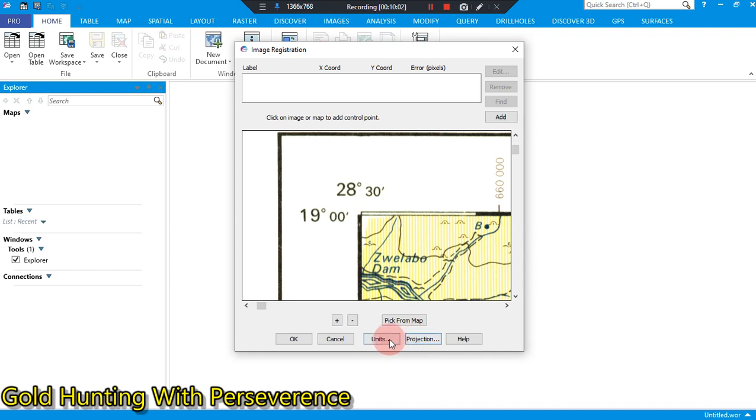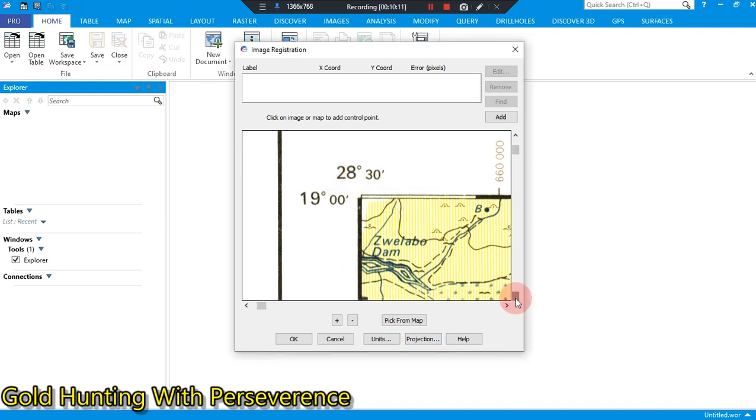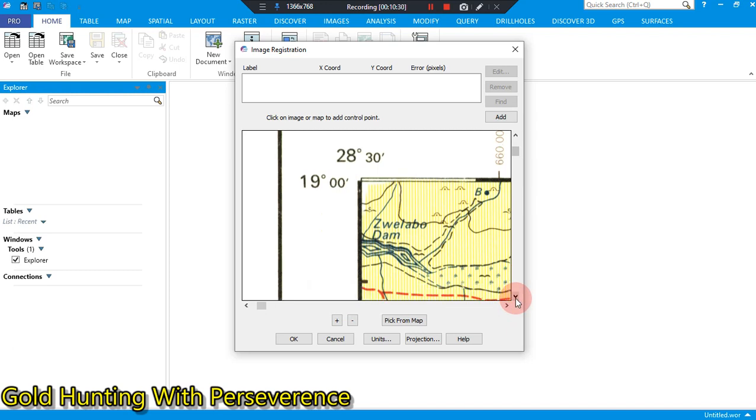Right, I've set the projection units. I'll leave this as degrees because I'm dealing with degrees now. Alright, so moving on to adding the points to georeference. To georeference a map correctly, you need at least 4 points. You can use 2 or 3, but I think 4 is best so that we can cover all 4 corners. So that's what we're going to do now.